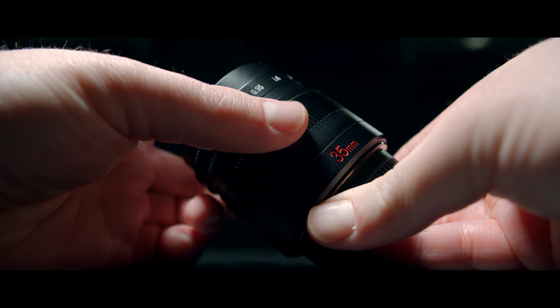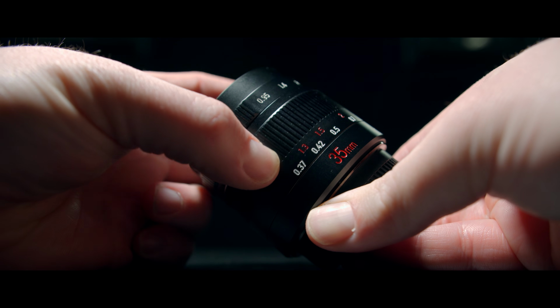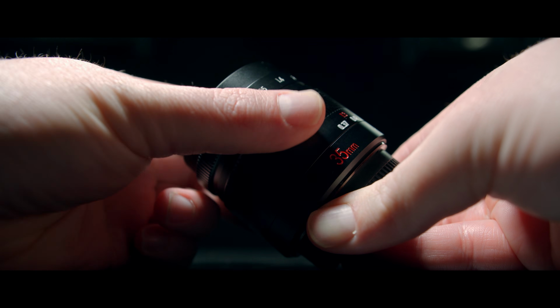Everything is super quality. The only thing that really bothers me is because the focusing ring is so close to the mount, depending on your camera or depending on how you put it on your camera, it's harder to turn and lock onto the mount of your camera because you're kind of turning the focus ring. That's just a nitpicking thing though. But otherwise, super clear markers, just really good quality. Again, I'm not surprised. 7Artisans does an amazing job in building their lenses. So image quality on par, build quality on par.